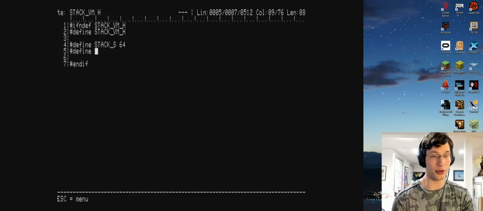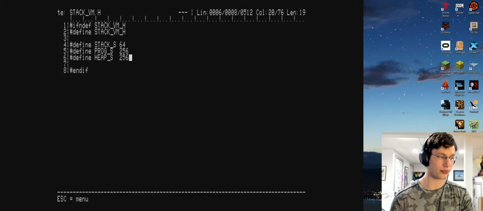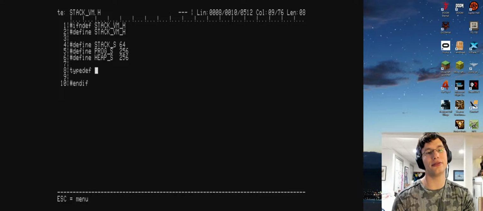Define program size, let's say 256. And then define heap size as 256, and then typedef int i16.